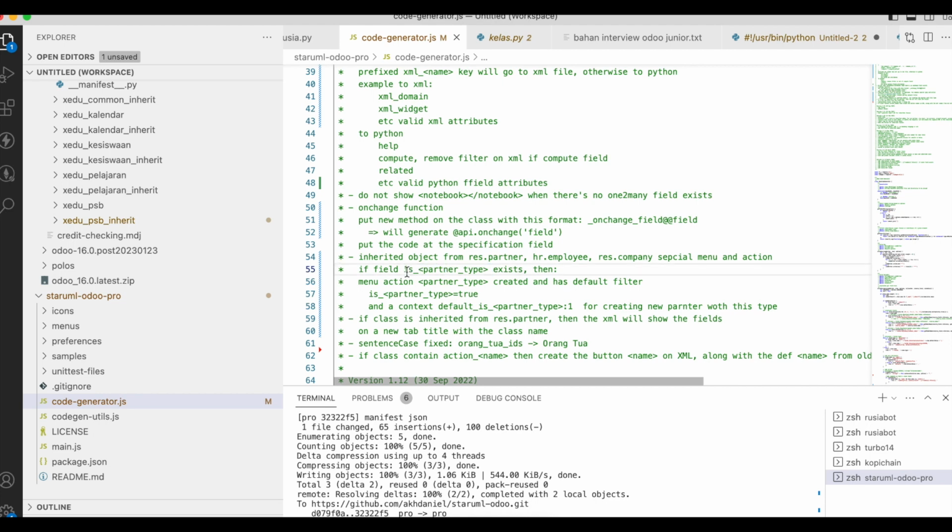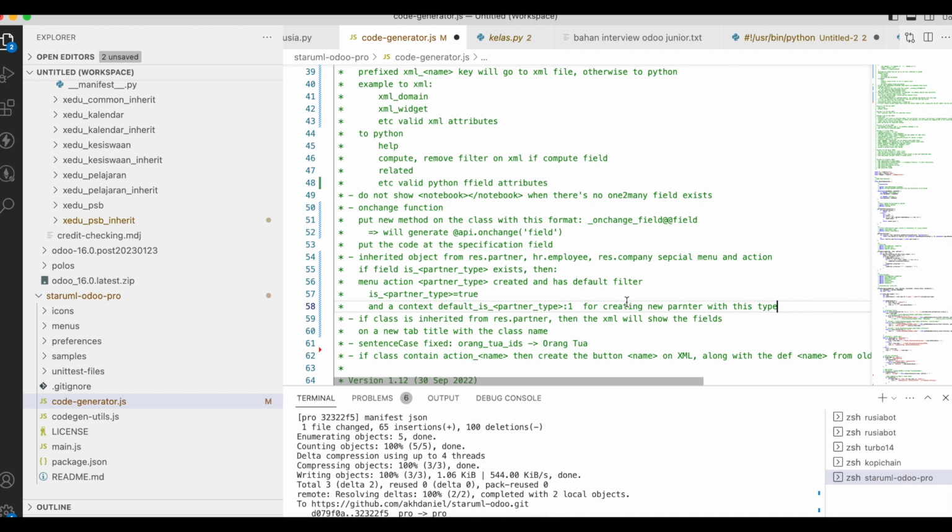So if the field name is prefixed with is_something, then a special menu for this partner type is created, with the default filter being partner type is true and a context default of partner type to 1, so that when we create a new partner of this type, the type is automatically filled with true.